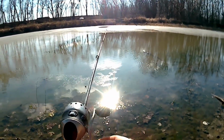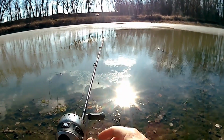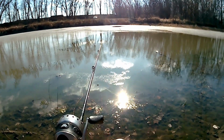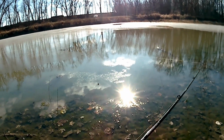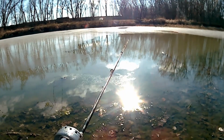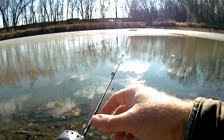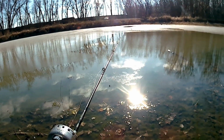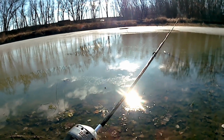Yeah, that's a little closer. That might be a little better there. And it's moving that way, so that's good. That's good. Alright. No bite directly, so yeah, I've either scared them away or they only want that Bobby Garland. That's proof in the pudding right there. Wind or current's moving my bait that way, so unless that's a fish, don't act like it.